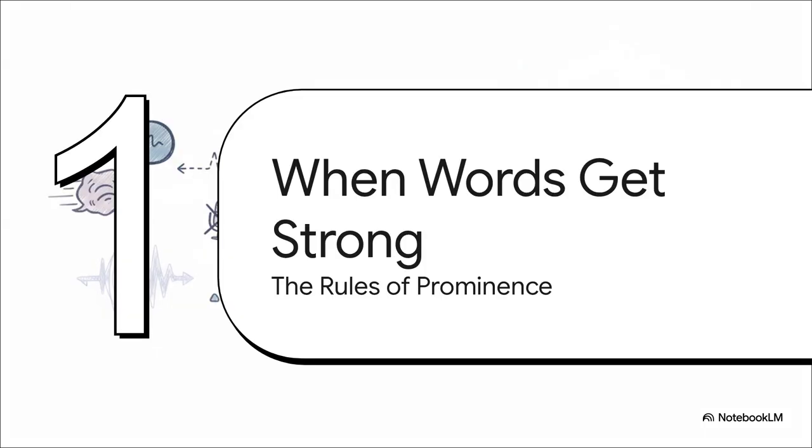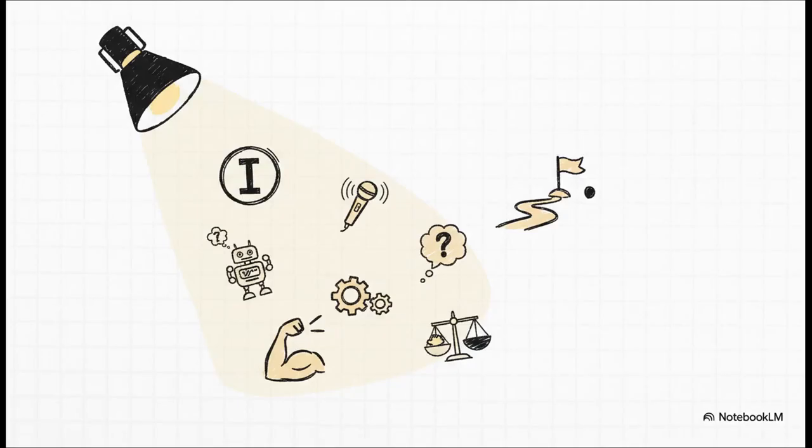Okay, so you might be thinking, if the weak form is the default, when on earth do we ever use the strong one? Well, that's a great question, and it's not random at all. There are very specific, predictable times when these words have to step up and use their full power. It turns out there are about 7 key rules for this. We're not going to go through all of them today, but we'll hit some of the big ones so you can really start to see the pattern. Think of these as the moments a function word is designed to step into the spotlight.